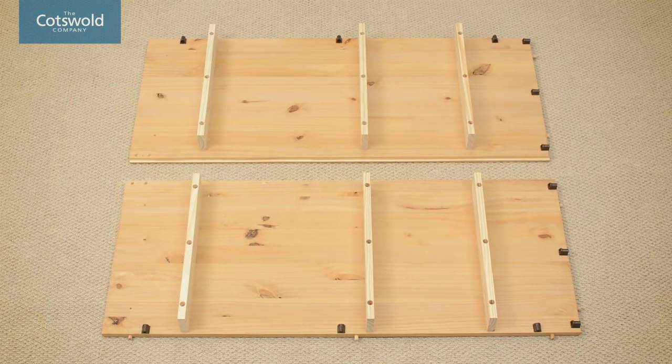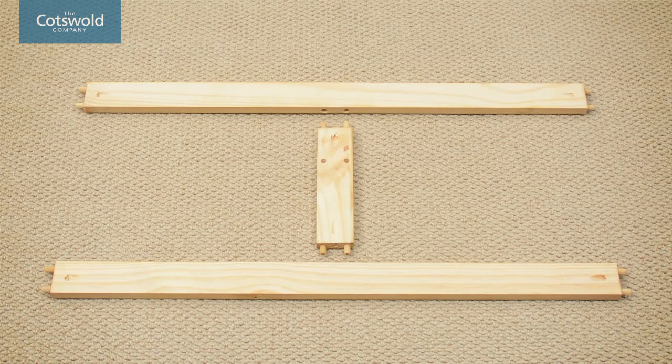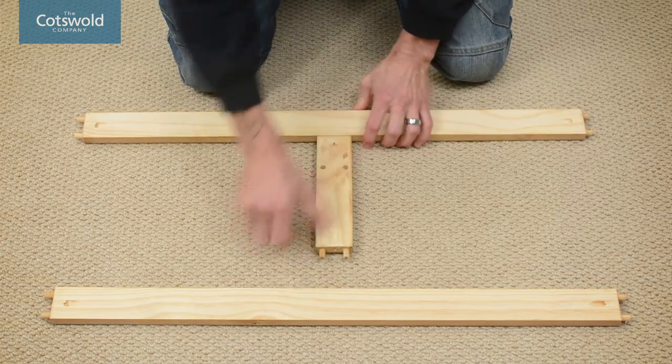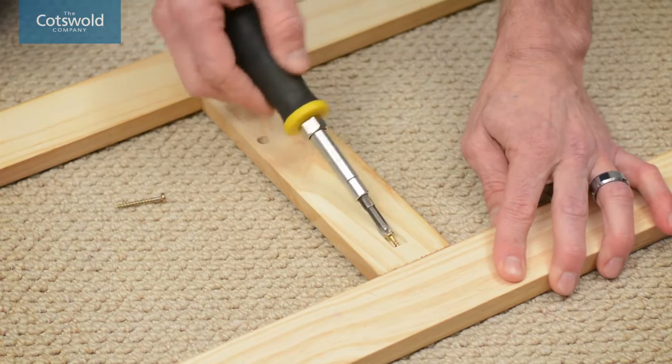Step 2. Repeat this process from start to finish with the second side panel. Step 3. Next we'll be constructing the front frame. Lay out the following pieces and insert dowels as shown. Step 4. Position part 25 between part 22 and part 23 and align dowels into position. Now fix screws into part number 25 to secure.